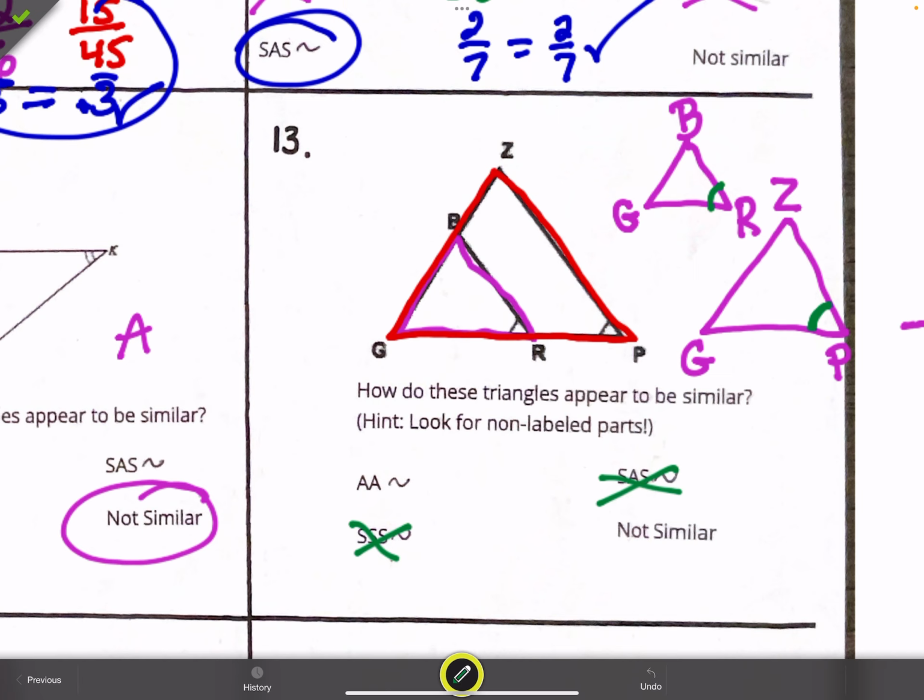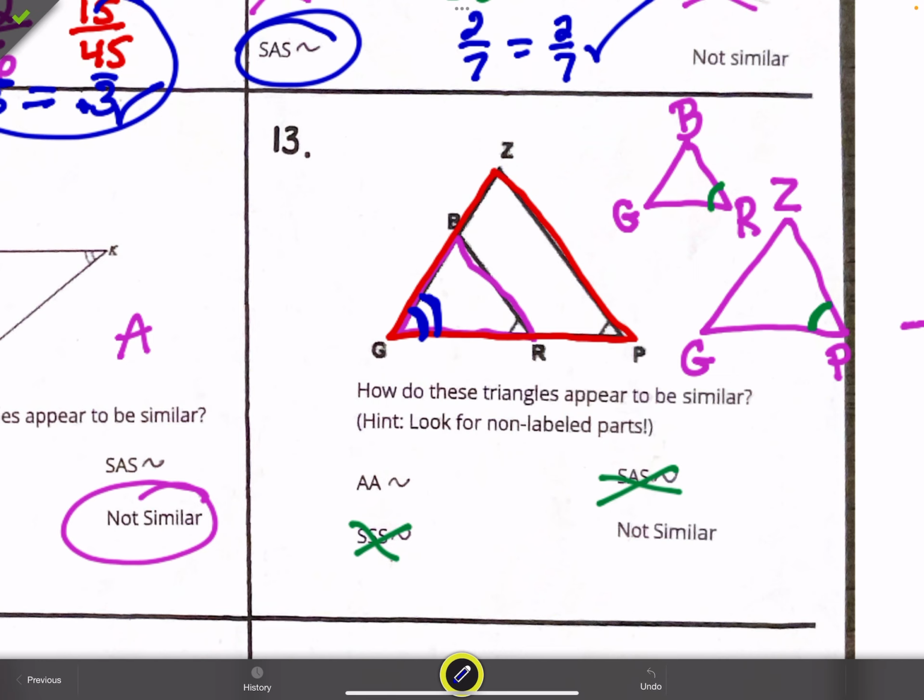Here's what you have to notice about this. The original way they showed you the picture is the little triangle sitting on top of or part of the bigger triangle, right? But I said, hey, redraw them so you can see what's really happening. What you have to see is, there's something that you have to see. Does anybody see it? Yeah, angle G is in both triangles, right?